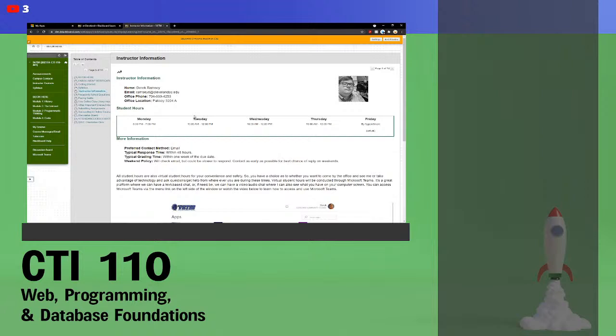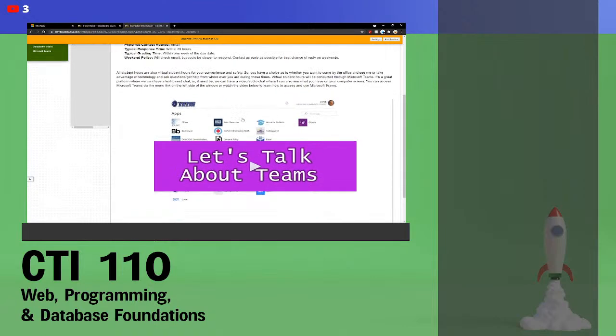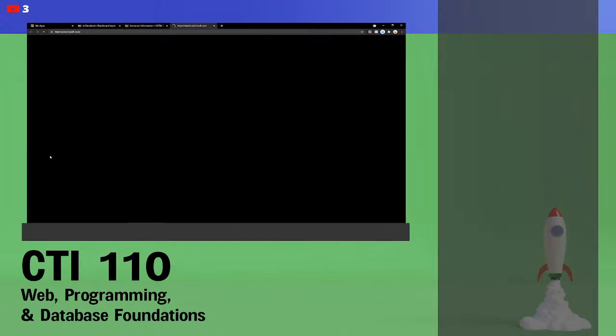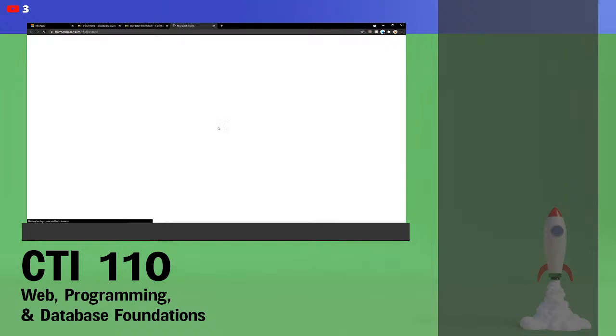It just depends. In addition to email, one of the great ways you can contact me is Teams. I actually have the Teams link here on the left-hand side. Since you are a CCC student, every CCC student has Microsoft Office 365, which is an important thing to note. So you have a Teams account. If you want to contact me by Teams, the easiest way to do it is to just come over here and click this Teams link. And it'll take you to the Teams web interface, and you can contact me there.